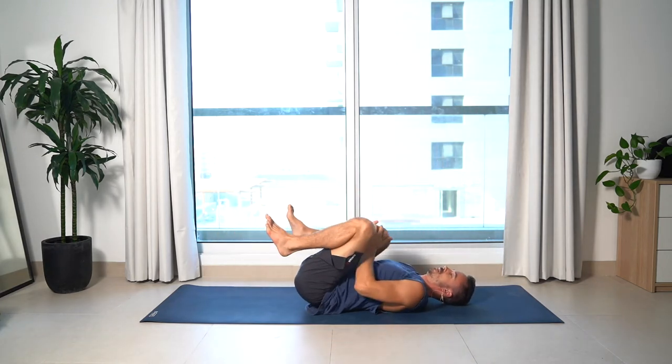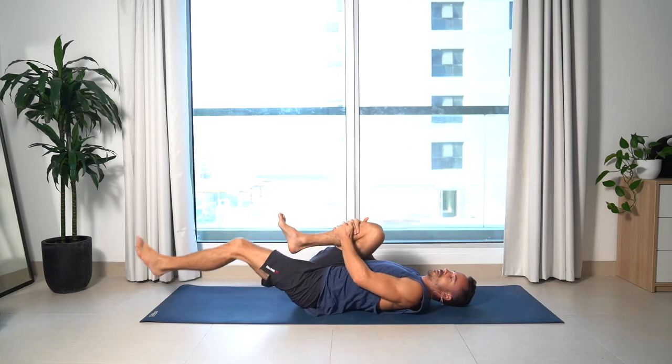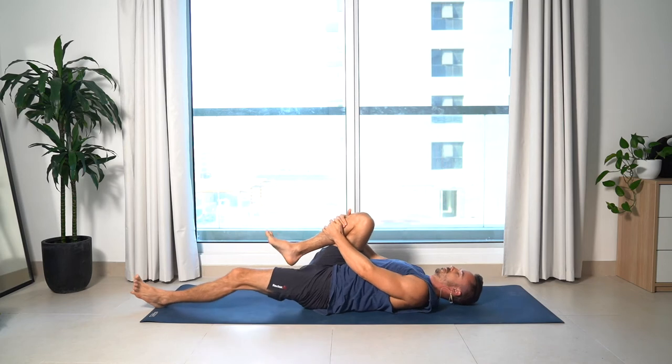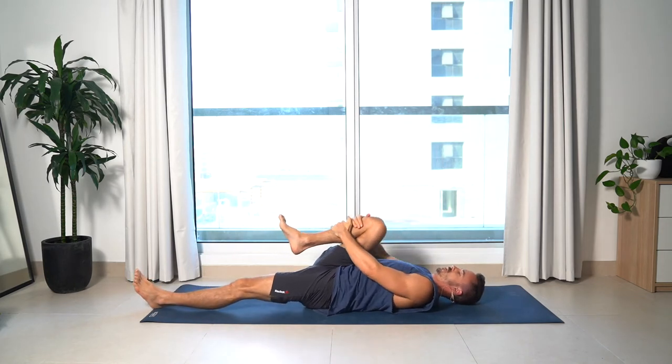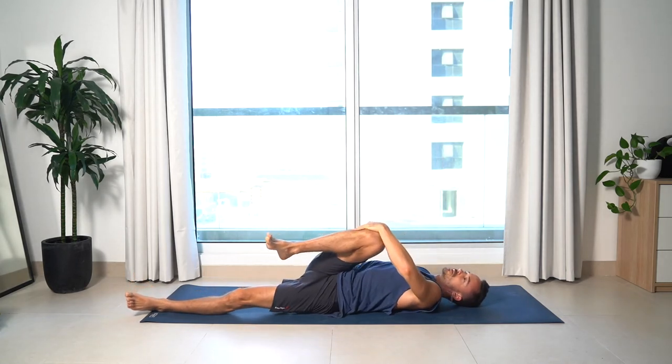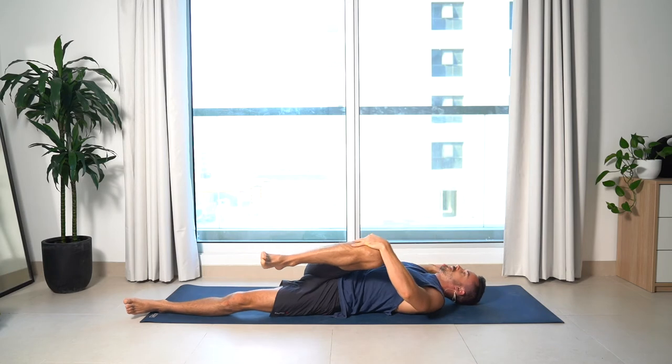So your right knee stay at your chest, opening your left leg all the way to the floor. Your leg comes to the floor. Good. Nice. Now you pull your right knee towards the chest. And your left hand, you're gonna take your right knee all the way to the left hand side for a twist. Your right palm stays open.